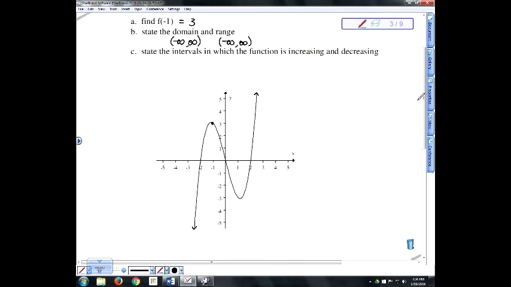State the intervals in which the function is increasing and decreasing. You read a graph from left to right, so starting here, if we're reading the graph from left to right, all of the points are increasing, or the y values are increasing. So this interval right here would be an increasing interval on the graph. And the way that this is stated is all of the x values on which this is occurring. So all of these x values here, the graph is increasing. And then the graph starts to decrease.